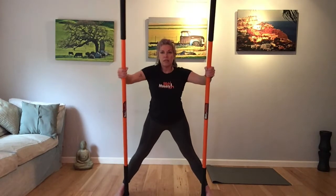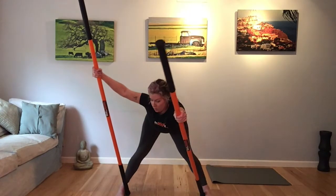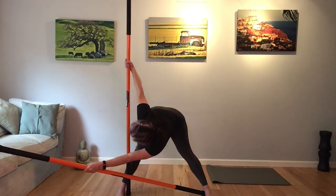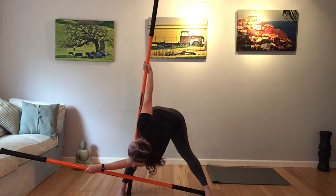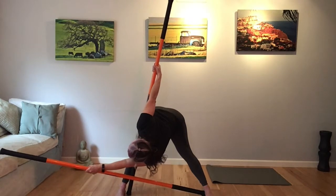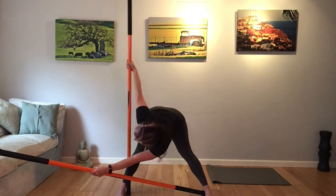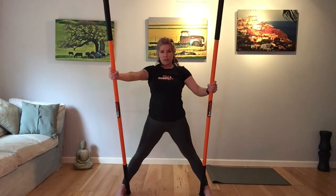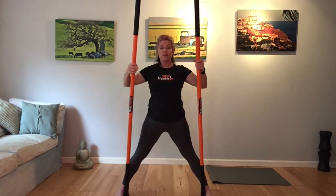Inhale, exhale, hinge. Reach and flow. Flow. Follow. I'm trying to pull that right stick into my rib cage. Slowly come out of it. So deeper stretch there. Adjust your grip. Let's get the other side.